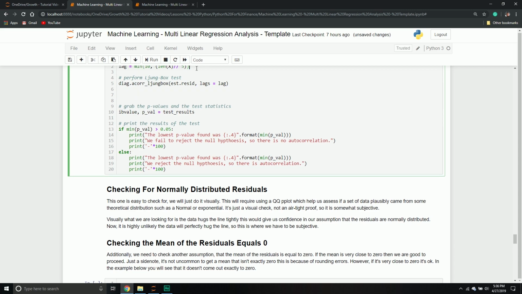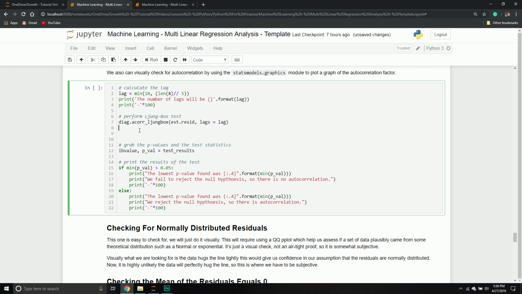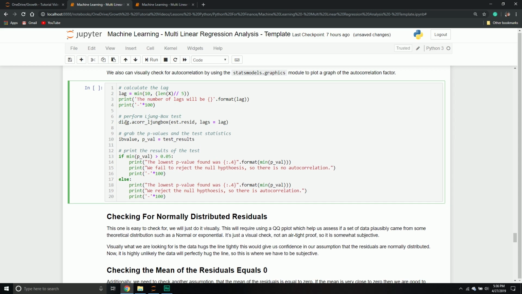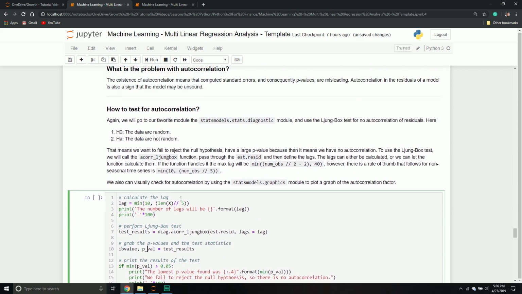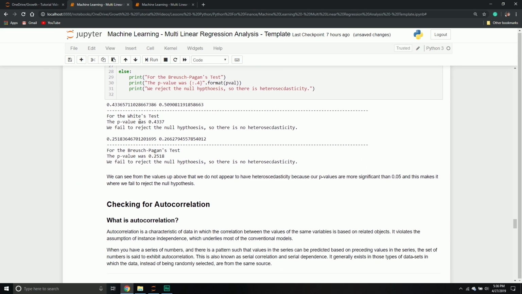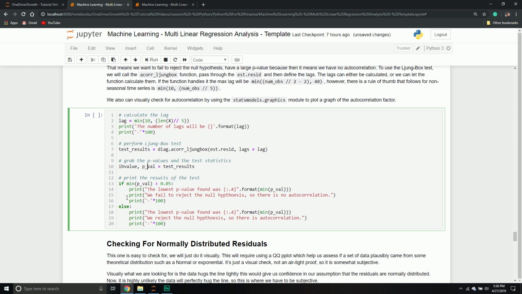X. And then this one is performing the test, and we'll set it equal to the test results. Then here I'm going to grab the p-value and the b-value and all that stuff. It's the same kind of method that I was doing up here, so I'm just going to print out everything that we have.